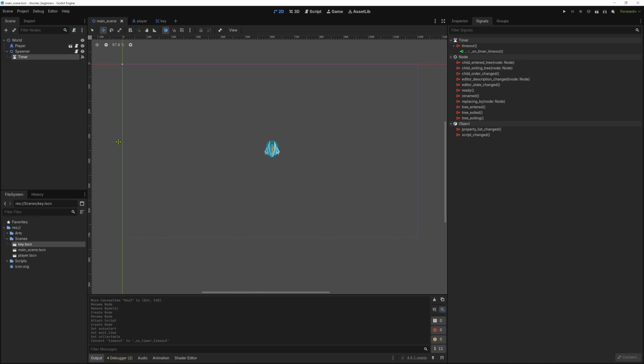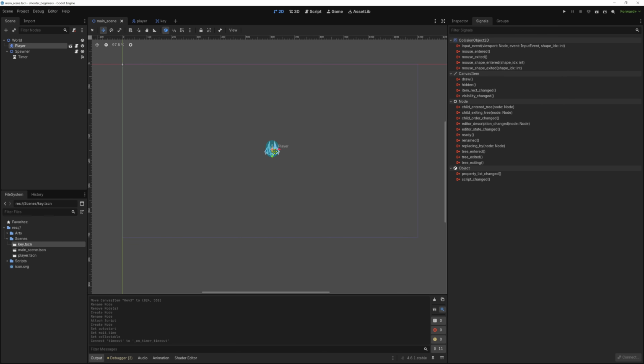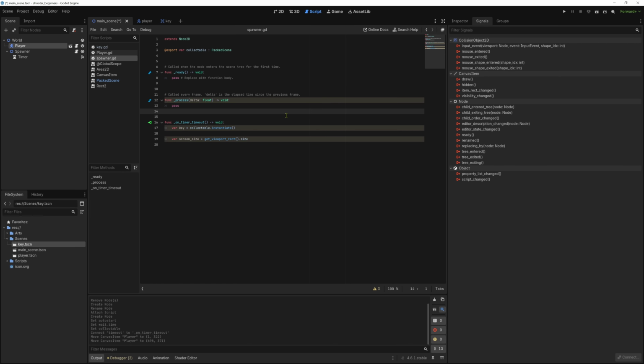So we want to instantiate somewhere between 0 and x, and 0 and y. We want to give some space because, as we saw with the player before, it's gonna create some problem that is gonna be like half. We want to give some space. We can add now a threshold.